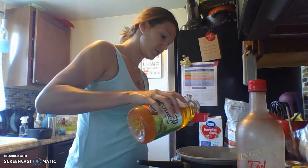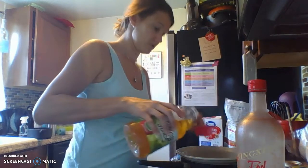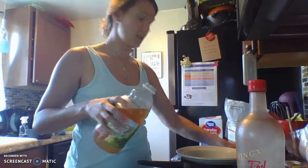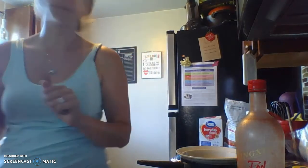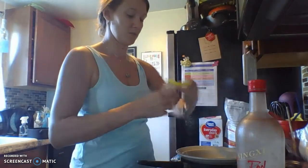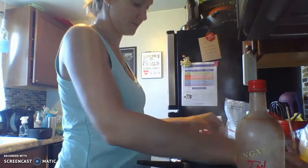I'm just going to use a 1/4 cup, so I'm going to go 1, 2, 3. So I need 3/4 cup apple juice in there. And then it says 1 tablespoon of raw honey, so I'm going to get my tablespoon. I'm just doing 1 tablespoon of raw honey.